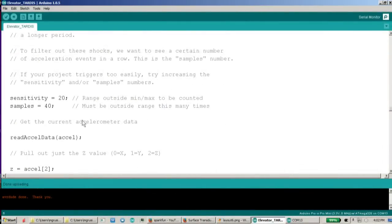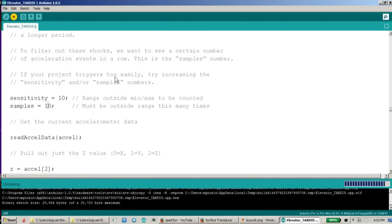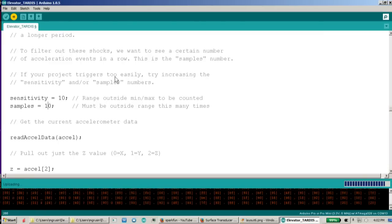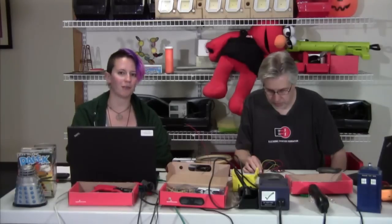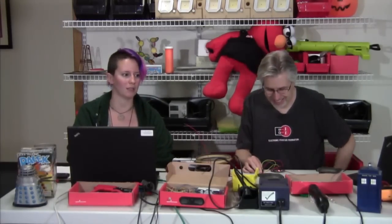That can also be a feature depending on the accelerometer you're using. Some specifically have the feature known as tap detection, some don't. Some are just really basic analog sensors that just spit out values. This one works over I2C. Accelerometers have different ranges — I've set this one to the lowest range, which is plus or minus 2Gs, which makes it the most sensitive to the smallest motion. We used to have a 250G accelerometer and we're getting a new replacement coming out soon — we're actually just trying to figure out some good ways to test that 250G range, which gets a little harder than you think without massive destruction of property.